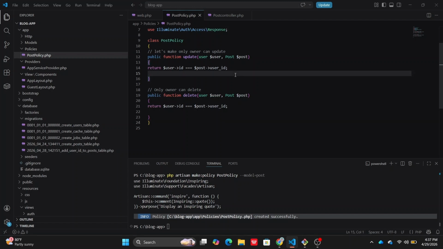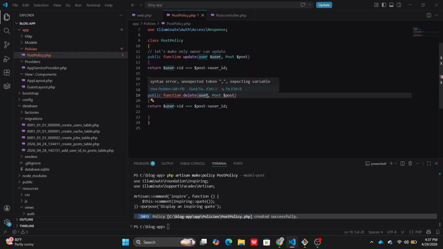So next we are going to update the authentication policy, which is the register policy. We are going to update the register policy. So, AppServiceProvider.